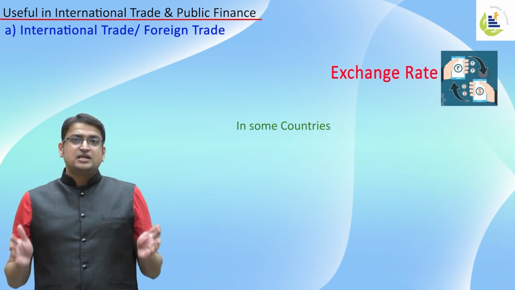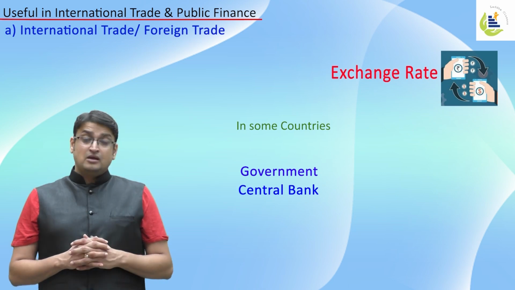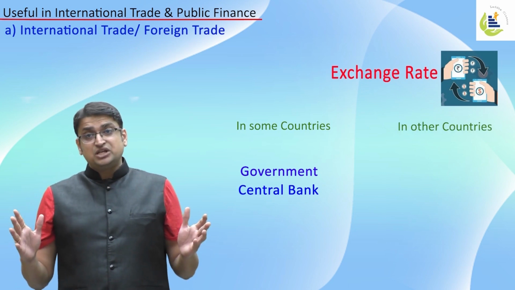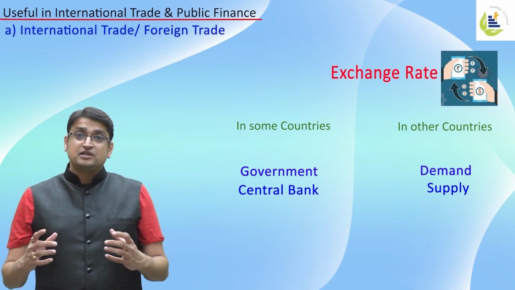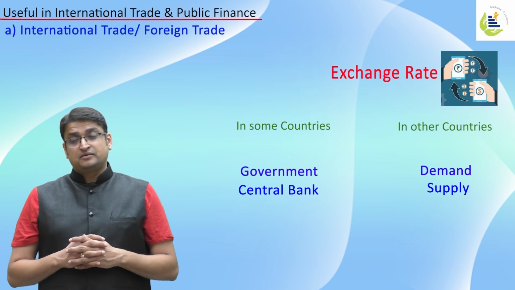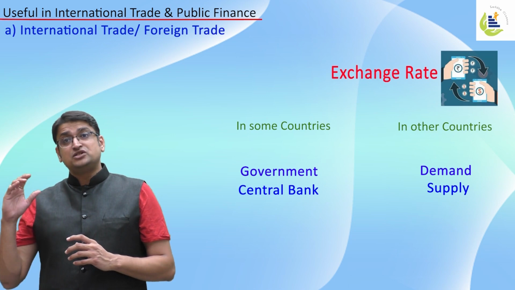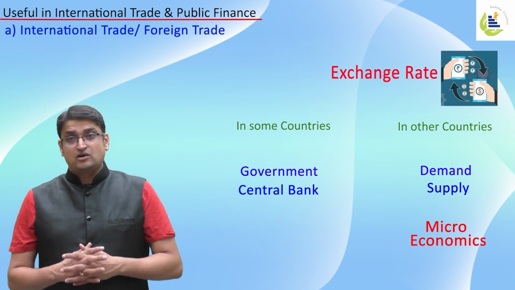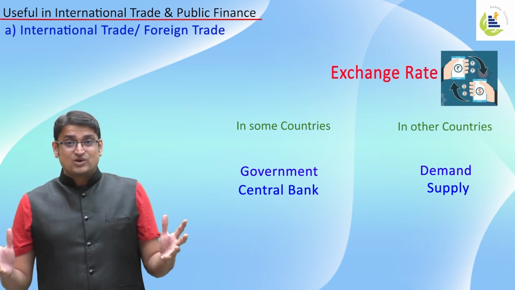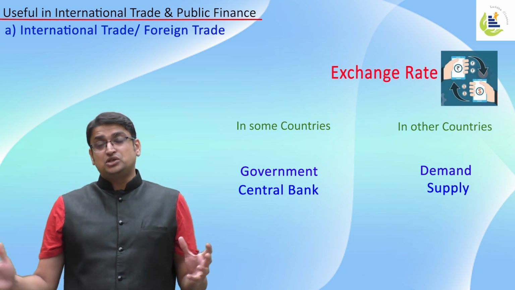For certain countries, their government and central banks decide to fix exchange rates with specific countries. In certain countries, this exchange rate is very dynamic. The demand and supply forces for that country decide the exchange rate. So what the exchange rate will be is studied with the knowledge of demand and supply forces. Again, that is the effect of microeconomics. So microeconomics helps us understand the price determination of exchange rate in international trade.